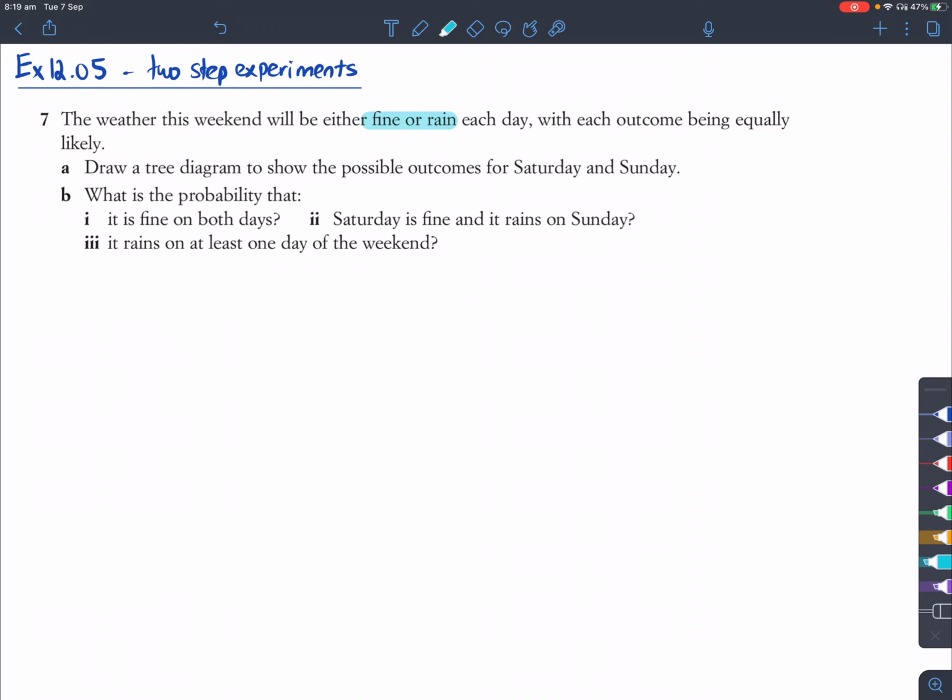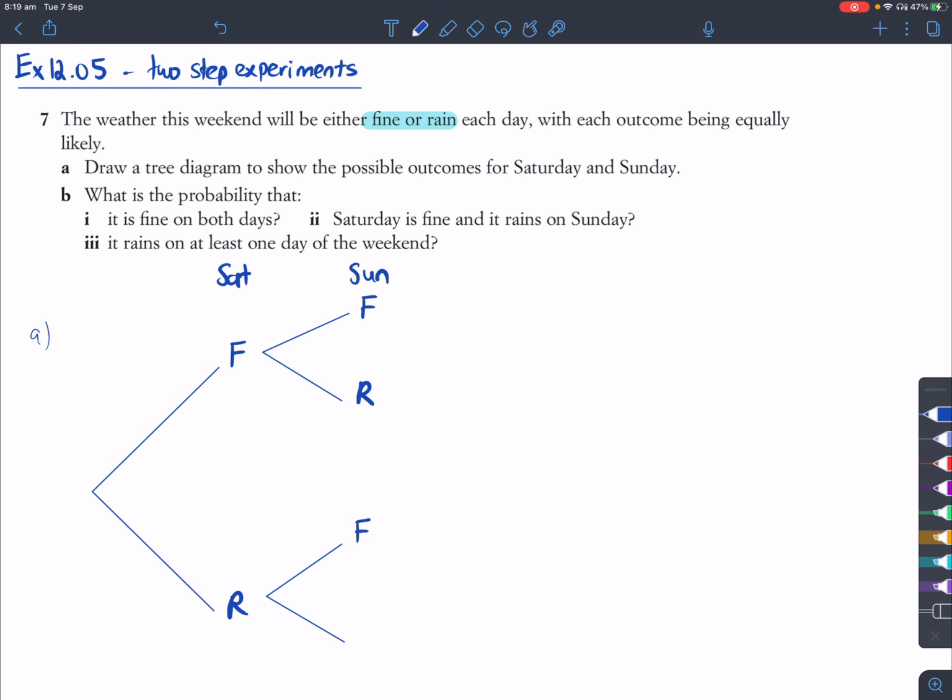Okay, so to start this off, you know there's only two options for Saturday, which is fine or rain. And when we draw our tree diagram, you should draw as wide as possible first, like that. Space it apart, and then write F for fine, R for raining. Then, because we've completed what happens for Saturday, now we've got to find out what happens for Sunday. So we've now split that apart so that we branch out to fine and raining as our options for Sunday, and we do that same thing to this bottom part, where on Saturday it's raining, and then on Sunday it could either be fine or raining.